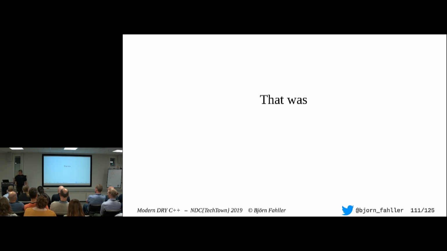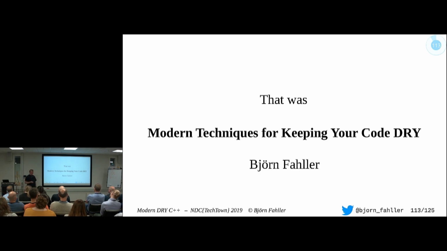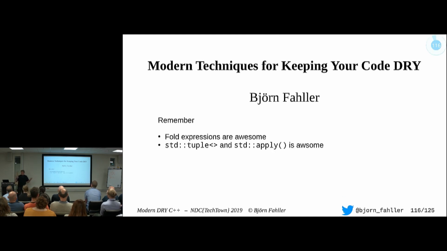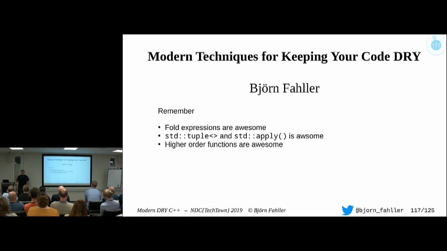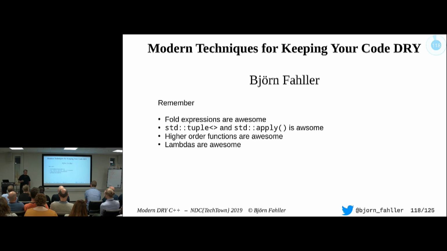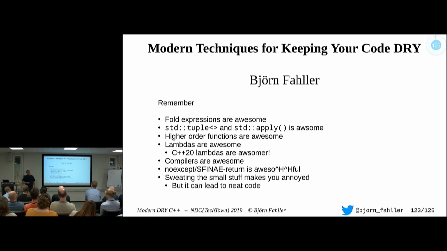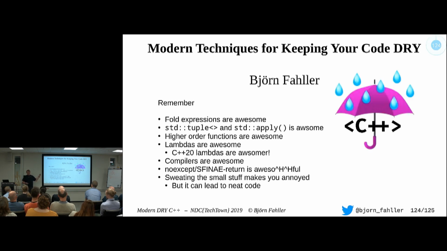So that was modern techniques for keeping your code DRY. I'm Björn Fahller. Remember that fold expressions are awesome. And tuple and apply are awesome. And higher order functions are awesome. And lambdas are awesome. And C++20 lambdas are awesome-er. And compilers are awesome. And conditional noexcept is awful, I think. Actually, the functionality is awesome, but the way you have to write your code is awful. And sweating the small stuff makes you annoyed, but it can lead to neat code. Keep your code DRY. Thank you very much.